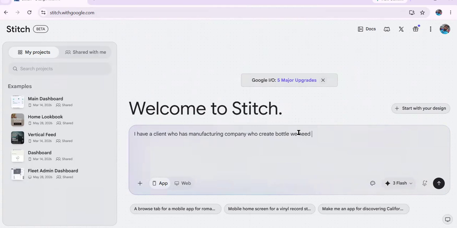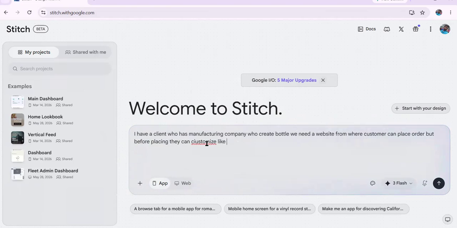We need a website from where a customer can place an order, but before placing the order, they can customize the bottle.